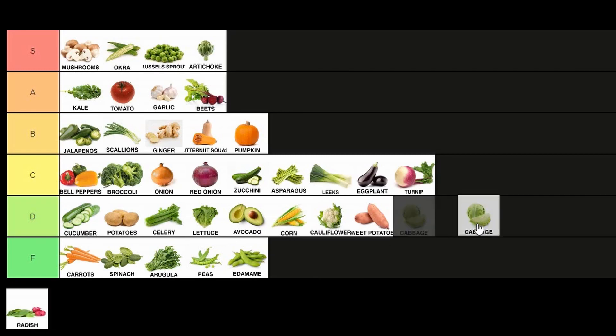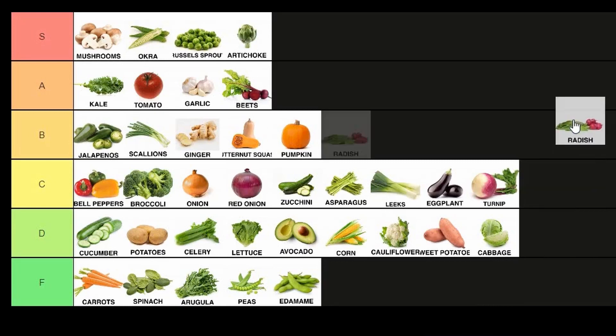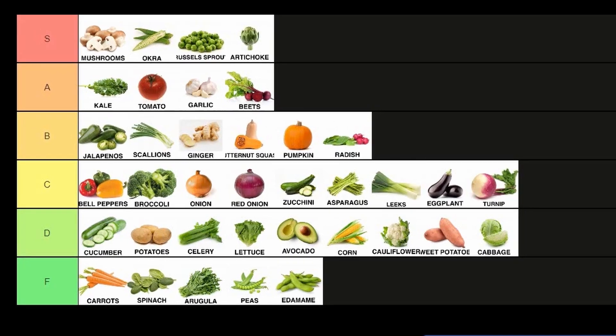Turnip — about a middle of the road, C tier. Cabbage — easy as heck: shred it, chop it, do whatever you want, cabbage is gonna be edible and relatively forgiving. And last up, we have radishes. Only because they're so bitter, I want to put them a little bit higher up. You've got to be fairly careful with radishes, because if you put too much in or larger chunks, it's just super unpalatable. So we're gonna go B tier for radishes.